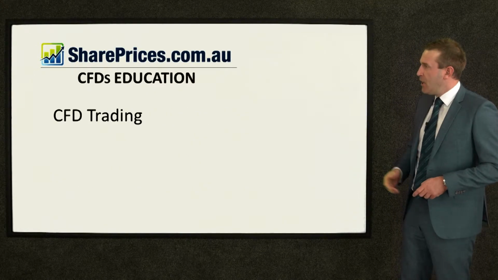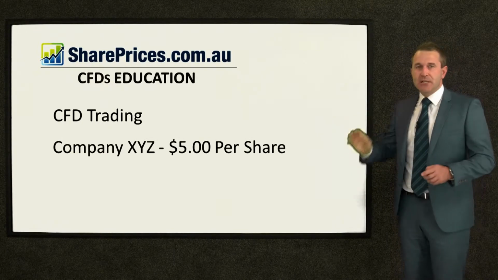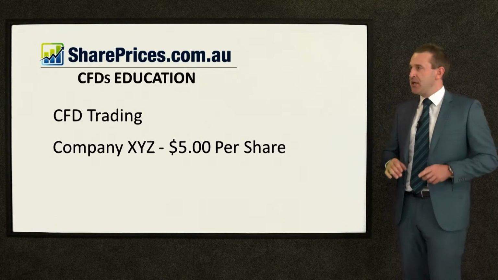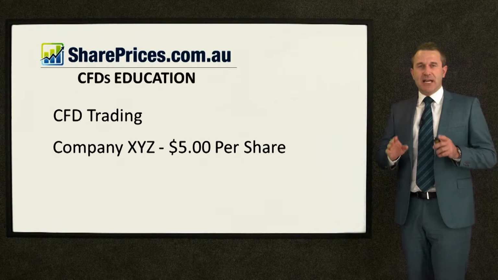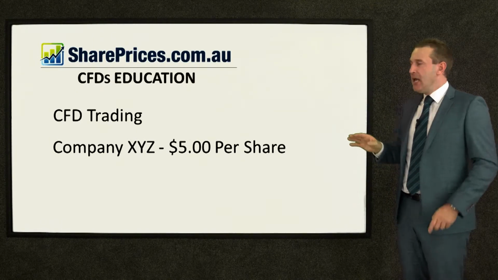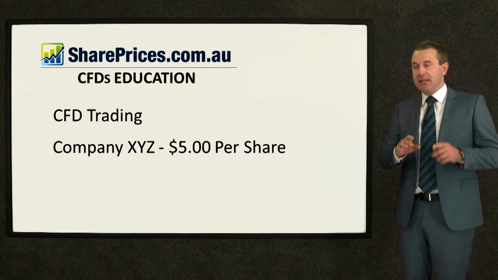Now let's do a trade with CFDs or CFD trading. We're going to have a look at company XYZ, exact same company, nothing's different there. Same company listed on the same exchange that we've been keeping an eye on, and same share price. Nothing changes there, it's exactly the same. The only difference is how you go about getting into the market and buying this, and we'll slowly work towards that home ownership example again as a leveraged product.